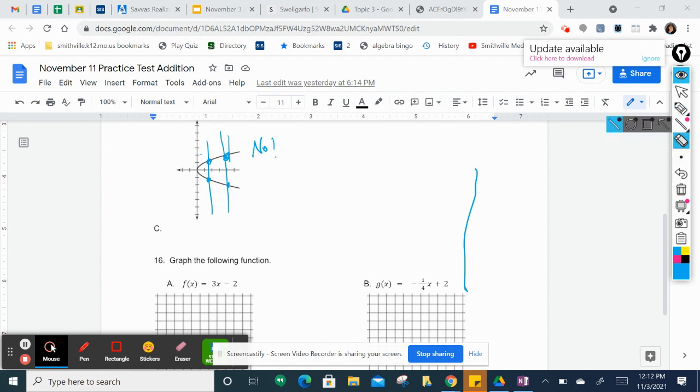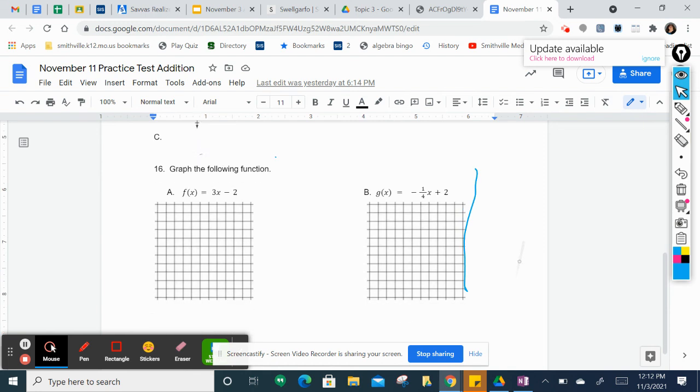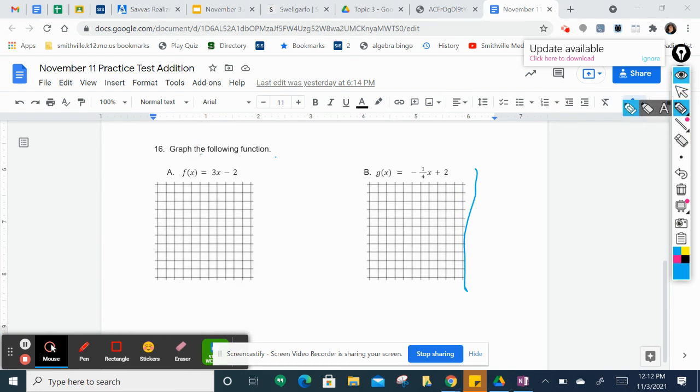All right, finally, question number 16 asks us to graph some functions. Guys, remember, graphing is just the same as graphing a line in slope-intercept form. And so the first thing we need to do is get our x and our y-axis drawn. And then because it's in slope-intercept form, I'm going to begin at the y-intercept of -2. And then follow my slope, which I want to be a fraction, rise over run. So from that point of -2, I'm going to rise 1, 2, 3, and run to the right 1 because it's a positive, and I get my line here.